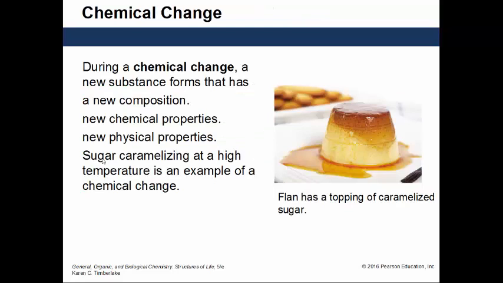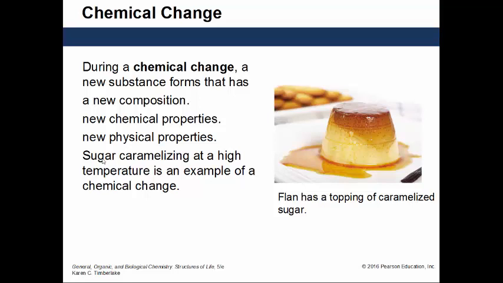Next, move on to chemical changes. When a chemical change happens, you are forming a new substance with new chemical properties and new physical properties. A good way to think about these are things that cannot be undone. When you have physical changes, some of them can be undone. You can freeze water, or you can evaporate water, or melt ice. You can change the physical state of water, even though chemically it's still the same. You can undo physical changes, but chemical changes can't be undone.